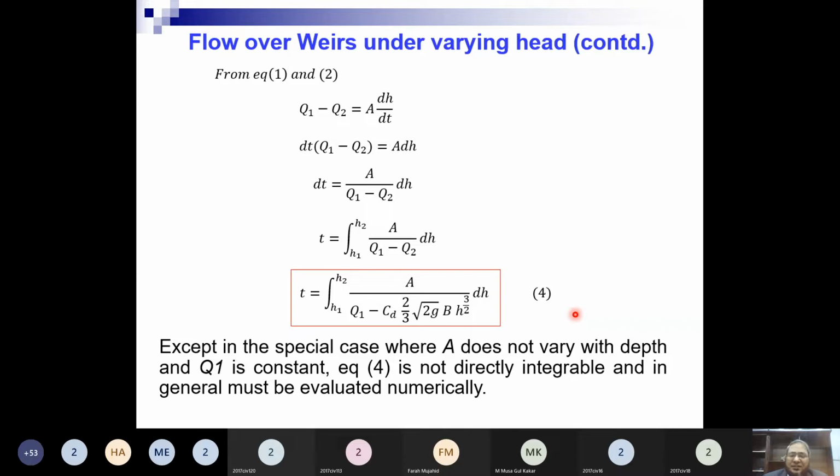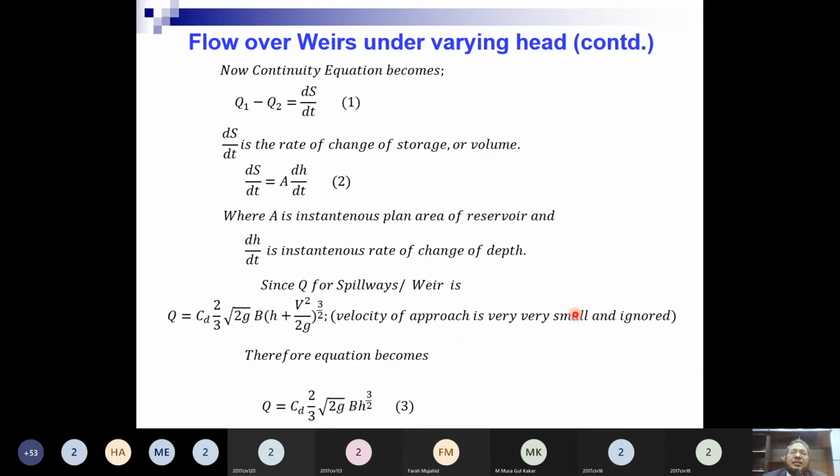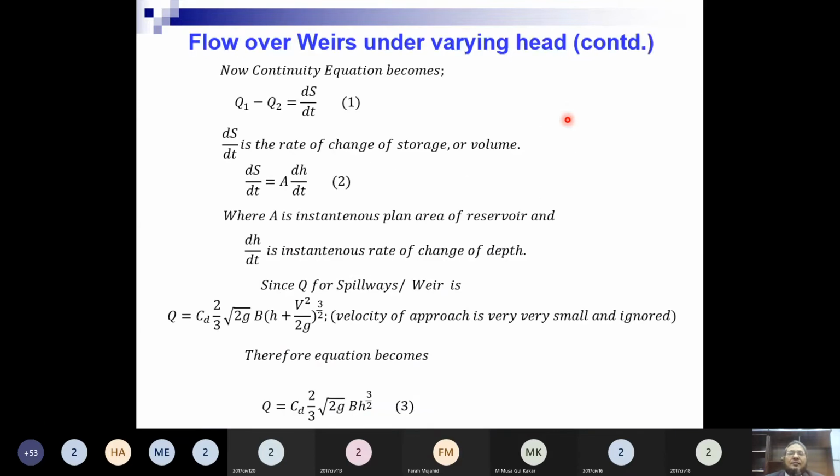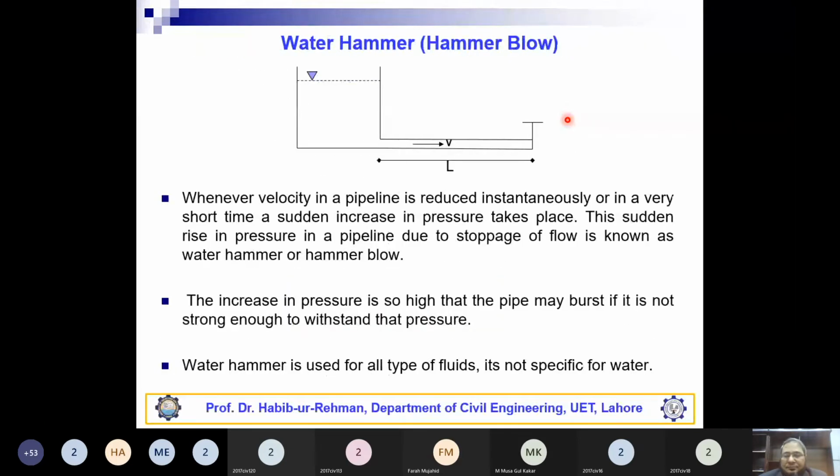And with this, we have finished this topic. If you have any question, you are welcome. Now, this was the case of open channel flow. Previously, we have discussed the overhead tanks, and there were orifices. And in case of orifices, the flow in the orifice, over it, there was certain pressure. Is that okay?